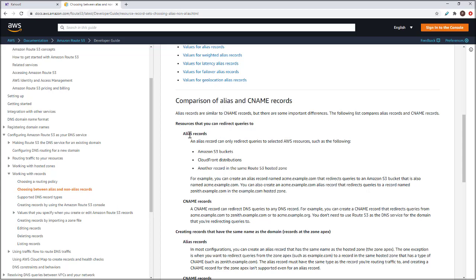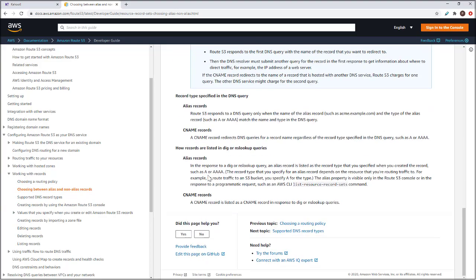So there might be questions on which kind of record type you would be setting, whether it is an alias record, a CNAME, or an A name. So an A record, if it is resolving directly to an IP address, it has to be an A record. If it is resolving to a domain name, then just see whether it is an S3 bucket or an elastic load balancer, then it will be alias. Otherwise, it will be a CNAME. So go through these differences in detail.